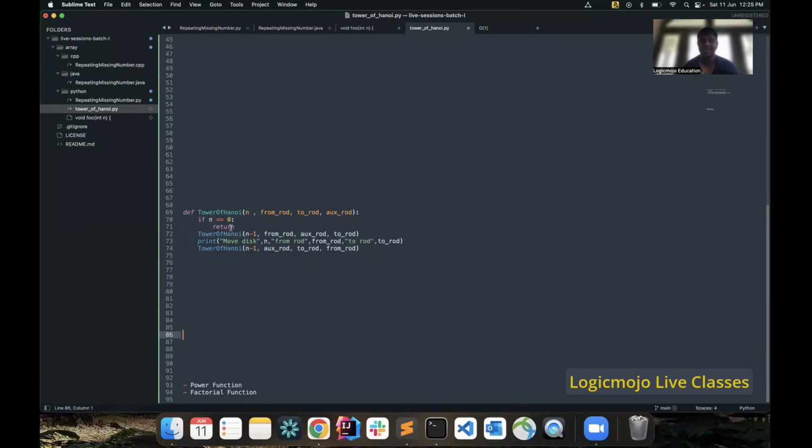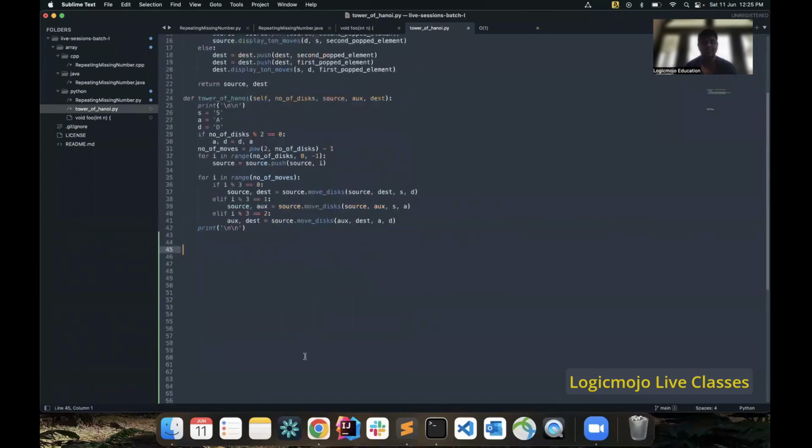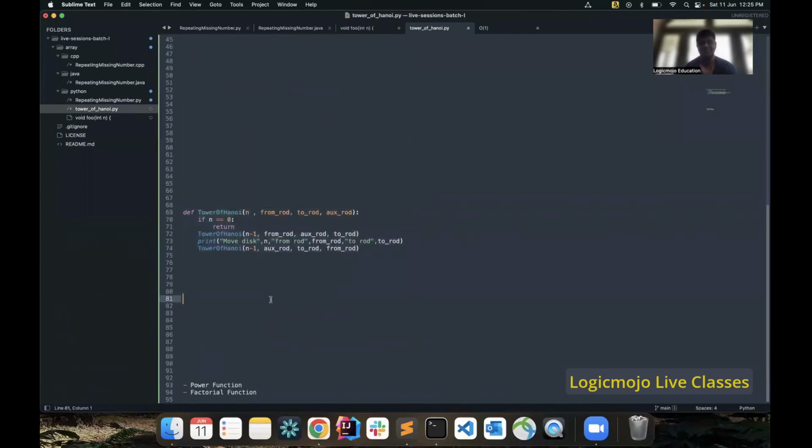So this is why we use recursion. We know that it's inefficient, and it takes more time to run, but we still use it because it's much more simple and clean. Definitely no one wants to write 42 lines of code when they can do the same thing in 3 lines. So yeah, this was one thing that I wanted to discuss in recursion.